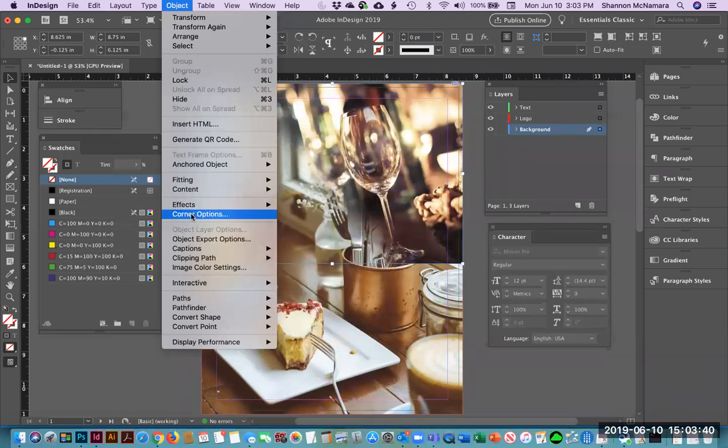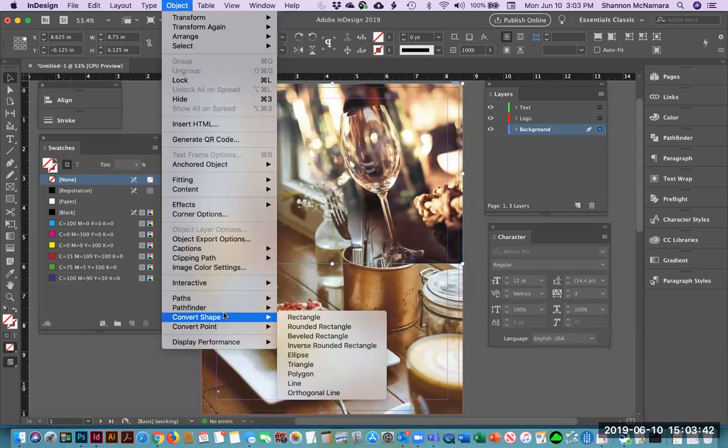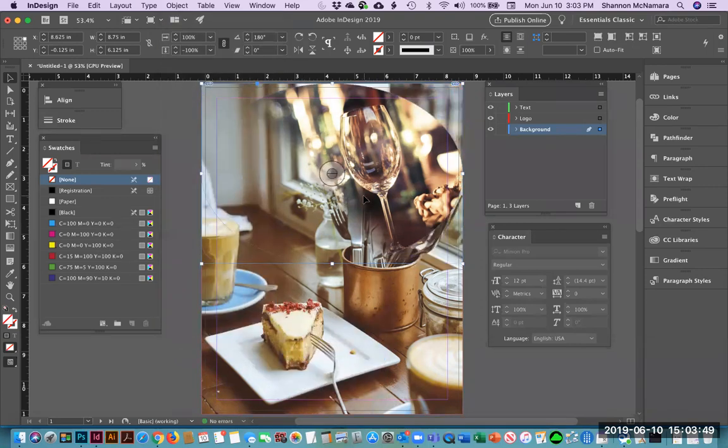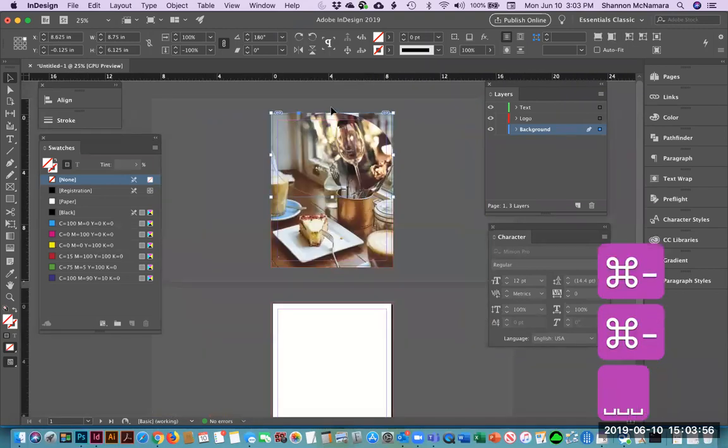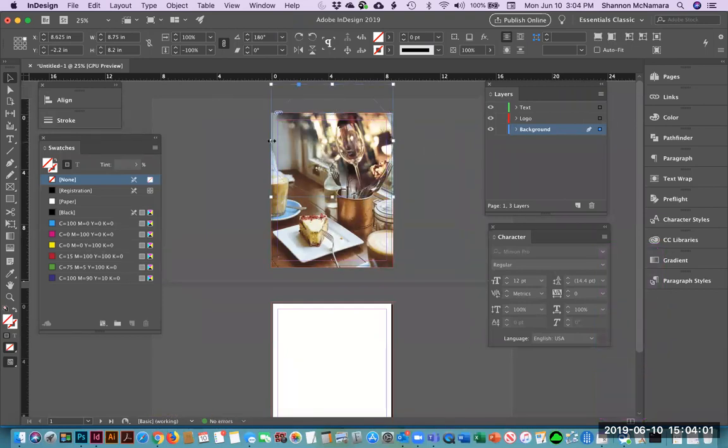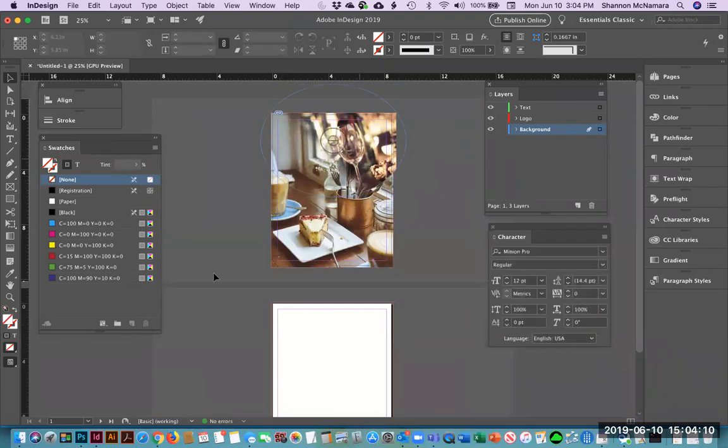effects, corner, or I can even convert the shape, which might be a little bit easier. I can convert it to a rounded rectangle or an ellipse, which is a circle. The circle might be the way to go. But what I want is I want the top to remain squared off. I know this seems weird, but some people like to get really crazy, so I kind of want to show you. So what I do is I drag the circle off the screen, see the edges of the circle off the screen, and now it'd be better if I previewed this for you.